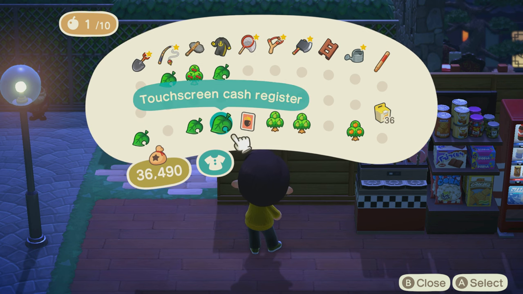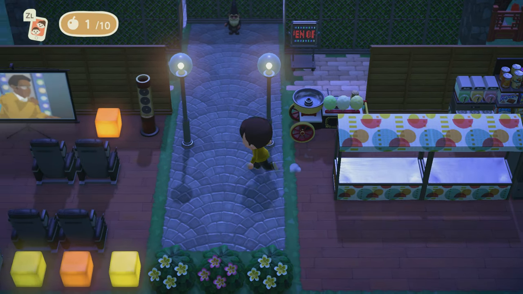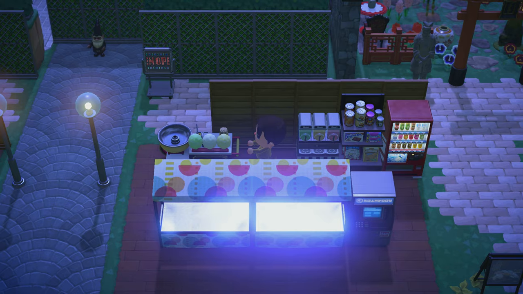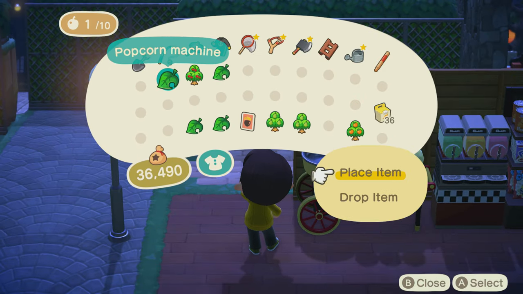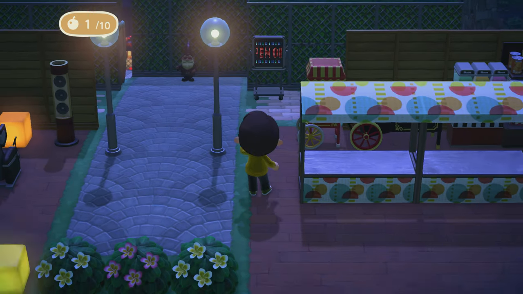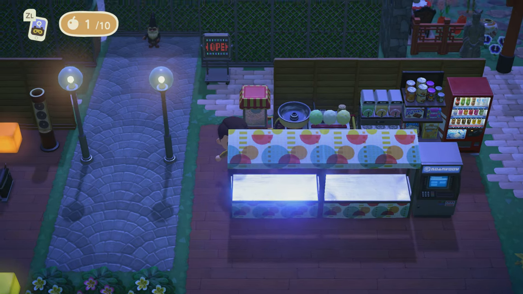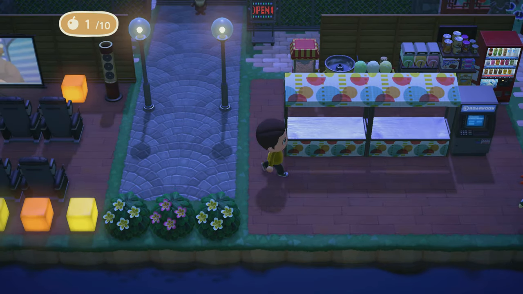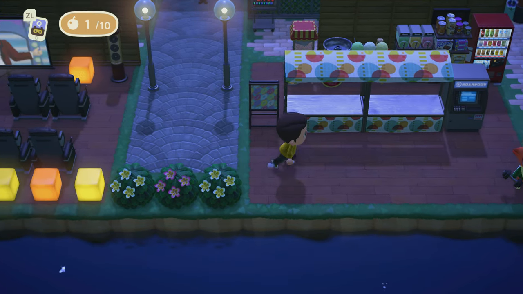Am I missing one? Cotton candy stall. Oops. Am I missing one? What did I have here before? And then popcorn here. I feel like I'm missing one. Oh, this is gonna bother me. I thought I had it perfect, so then those, it went from end to end. Okay, it doesn't matter. I guess just do this for now. That's fine.